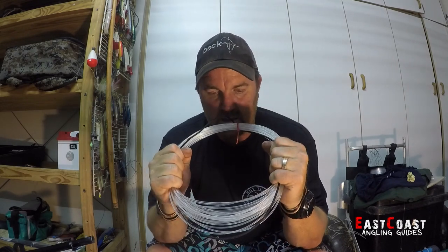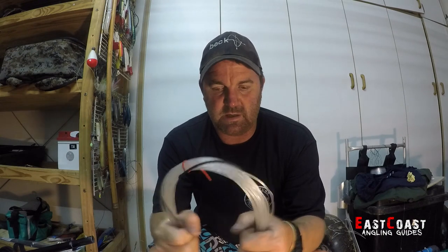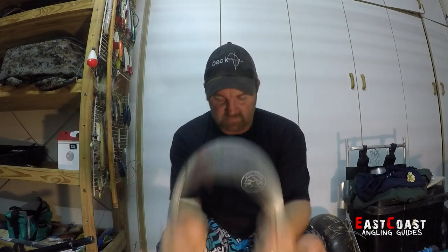So then from that 8.5, I go to a 2.5 millimeter. They average around 15 meters or so. And the 2.5 millimeter, these things are incredible. Basically, when you're fighting a fish, a blackfin can roll and jump. It can do what it likes. It can go through reef. It can do what it likes. This stuff doesn't break. It does not break. Well, I have yet to have it break.